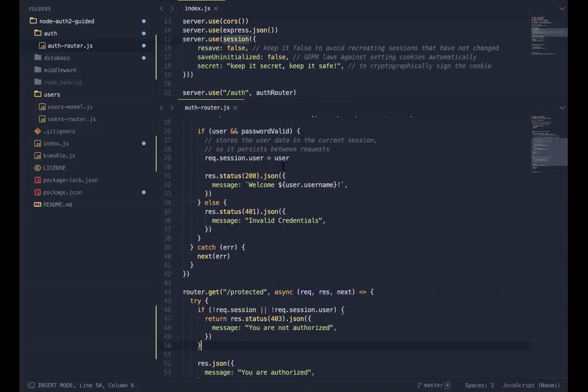And that's it. We've now replaced our custom session code with session code that automatically does a lot of stuff for us.